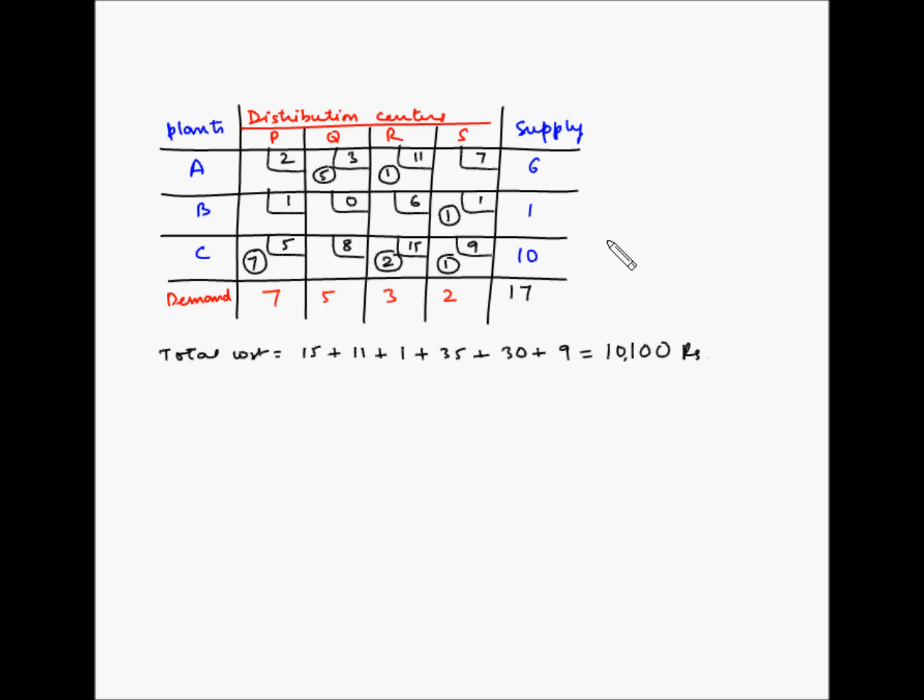Now the total transportation cost that we had obtained using the Vogel's approximation method was 10,200 rupees. And after the first iteration, to improve the initial solution, we have reduced the cost by 100 rupees. So there's definitely some improvement here. Now let's find out if this is the optimal solution or not. But before we test for optimality, first we have to test whether this solution is acceptable to proceed with the test for optimality or not. So let's first do the test for acceptability.